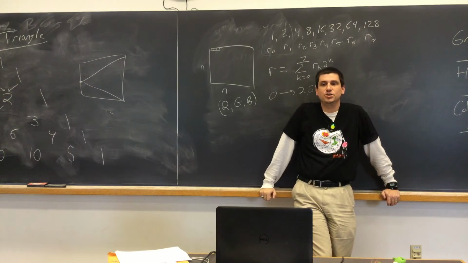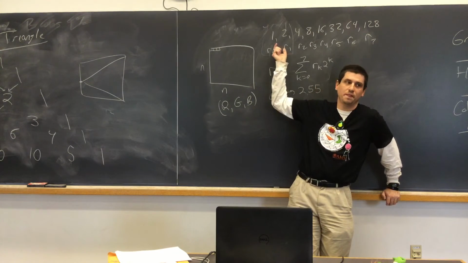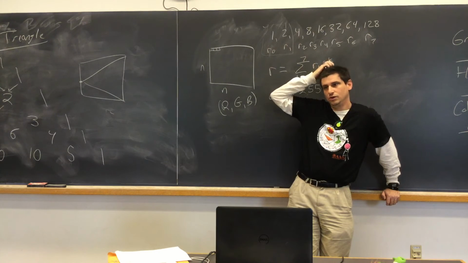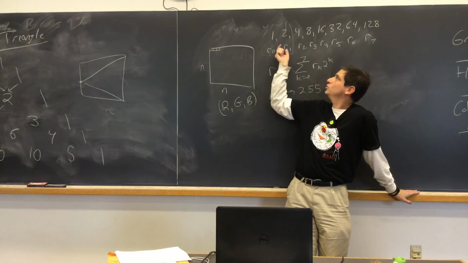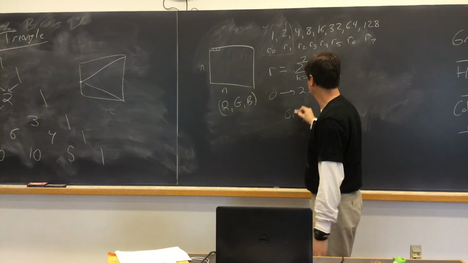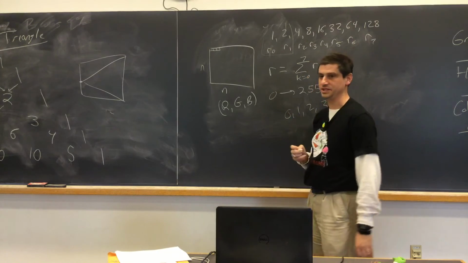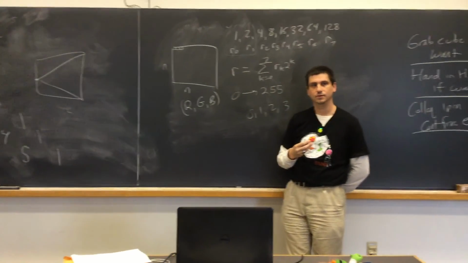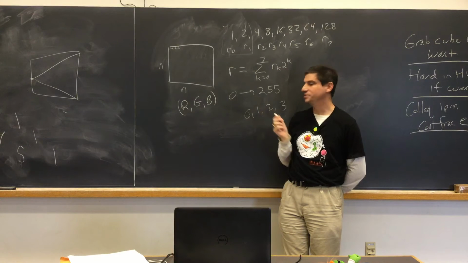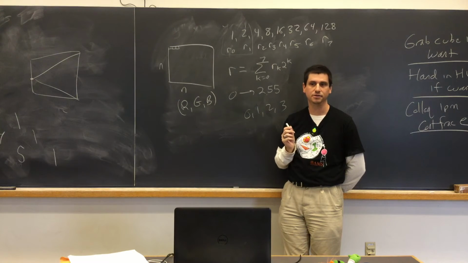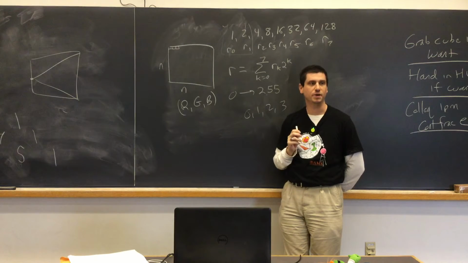So imagine I don't let you use R0 and R1. How big of a deal is that going to be when you're choosing your red, green, blue values? Not too much. How much can we move from where we want it to be by not having access to those two? I'm sorry? 3. Like, we can only be like 3 off. Yeah, and in fact, we lose the ability to choose 0, 1, 2, 3. We're always being a 0. If we wanted to, we could maybe even choose something halfway in between to try to minimize the amount we're off by.